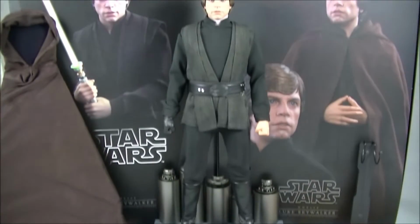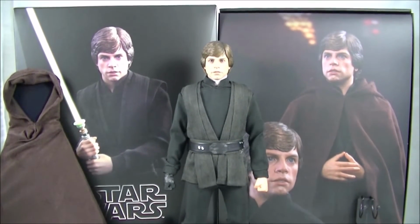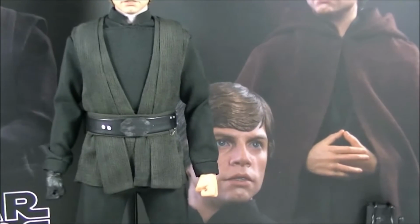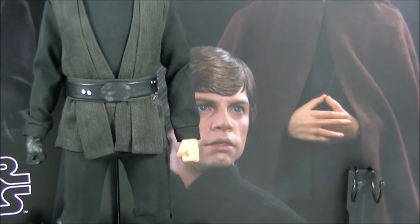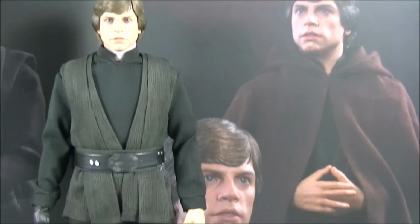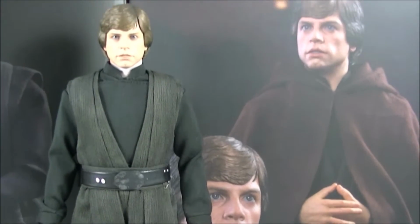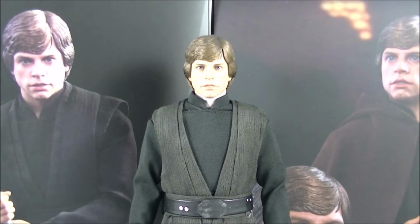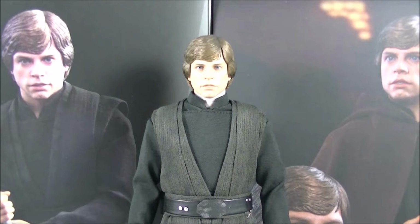So I'll just quickly go through the packaging. As you can see, the usual Hot Toys style with the cover art on the left there and the card insert on the right, and you'll see the prototype photos there. There was a lot of discussion on the head sculpt, and of course the teeth showing through there. Now Mark Hamill did have that sort of look in the movie for quite a few scenes, going back on some screenshots in the movie itself.